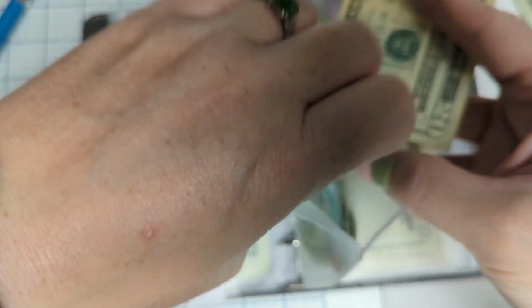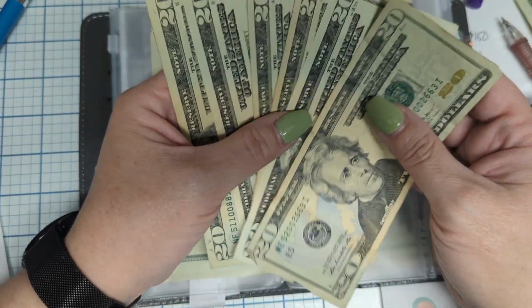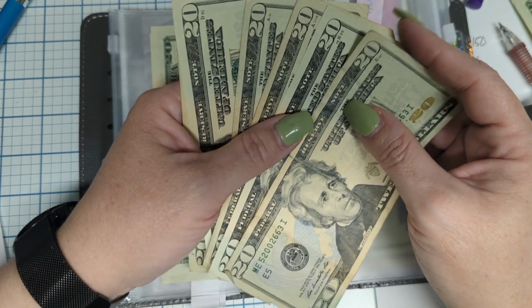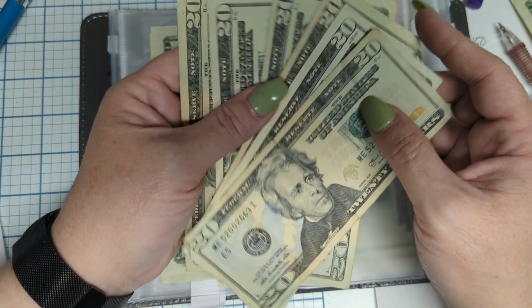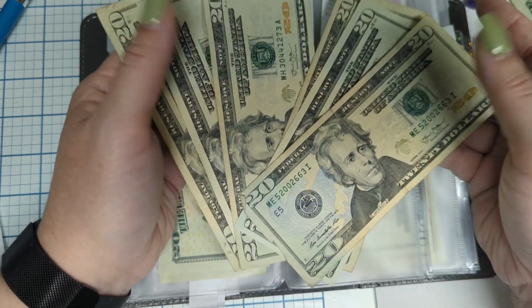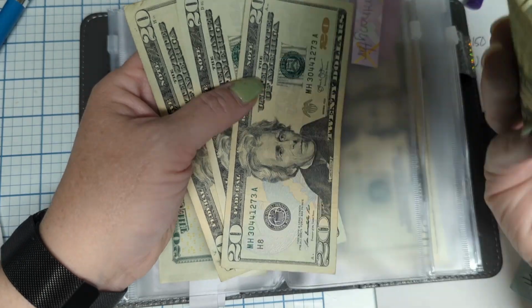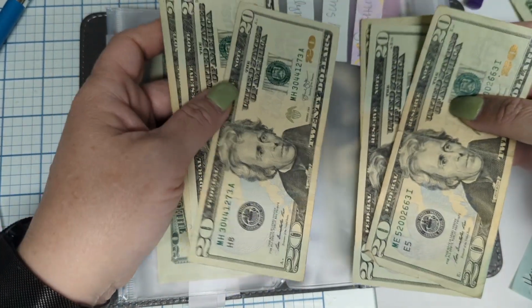Okay. Let's see how much we've got saved up for the hair. Look at that. I've never in my life, like, this would be gone already. And then just on payday, the day the hair was due, I would just come up with the money to figure it out. That's $60 for my son, $60 for myself already to get our hair done.